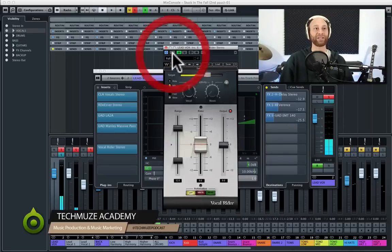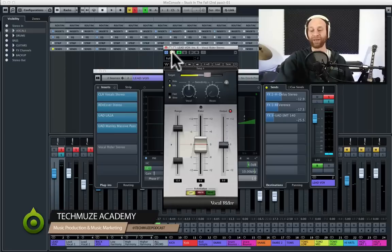Now if I bypass that plugin and just hear the vocal without the fader automation.